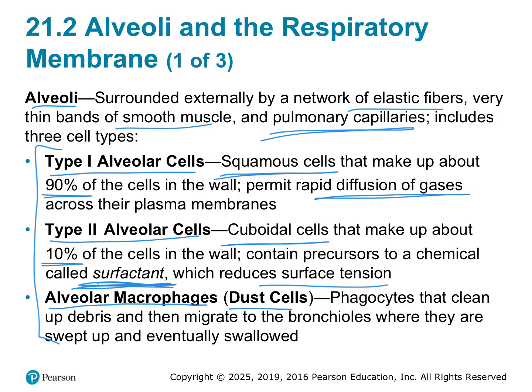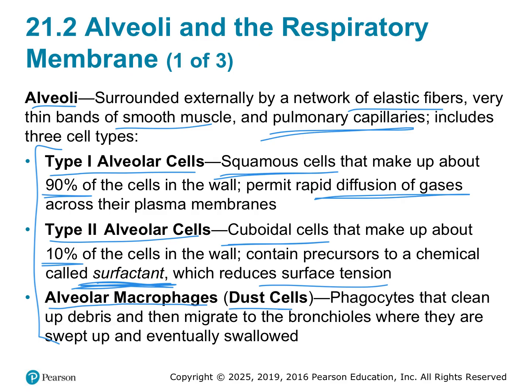So you can think, if you ever had a balloon and it was really humid or moist inside the balloon, and you try to blow that balloon up, it's very, very hard to do so. It's hard to break those bonds between the water molecules. They want to keep the balloon collapsed. Your lungs are similar. So you have a lot of water molecules inside of your lungs, and that's going to want to cause the alveoli to collapse in. We do not want the alveoli to collapse. We want to make sure the alveoli stay open so air can get in and out easily. Surfactant reduces the interaction between water molecules to be able to keep those alveoli open.